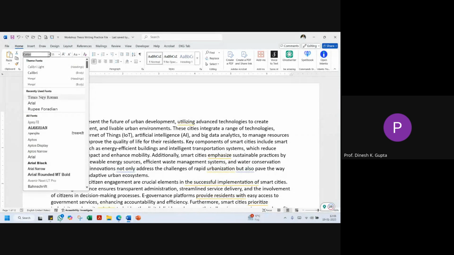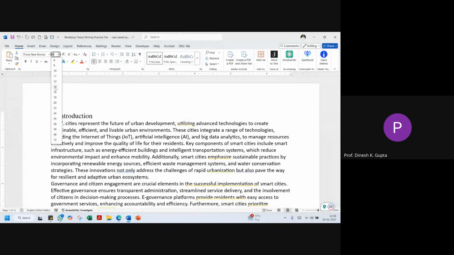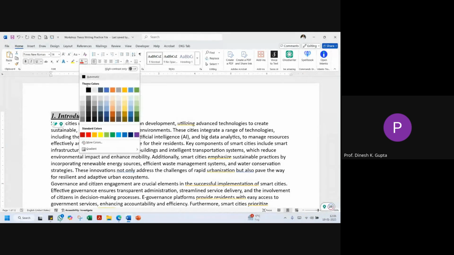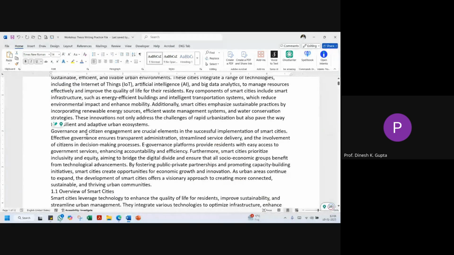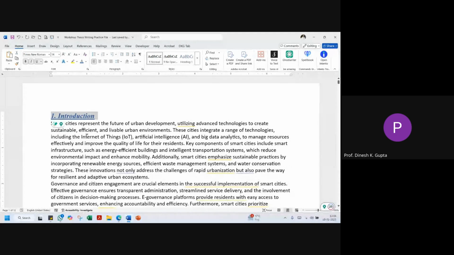We will change the font size, make it bold, maybe italic, maybe underline, maybe change the color, and we'll do everything, right? But it is not a proper method of making a heading, right? So what is the proper method of making a heading?